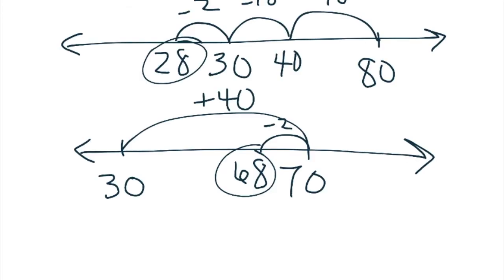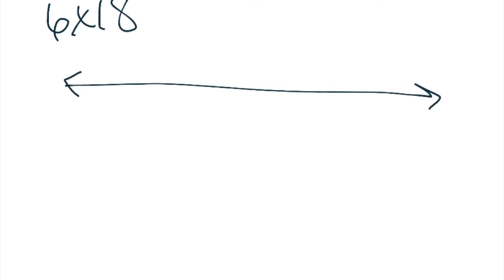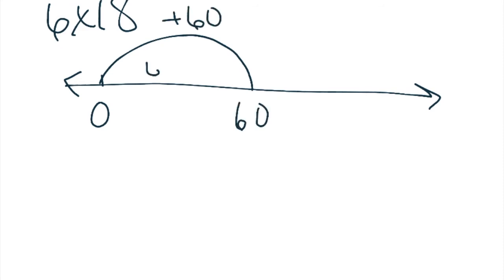One thing you'll notice on those, I wasn't recording anything underneath the jumps. So in here, I didn't have any space. One reason for that is that when we get into multiplication, we can record important information in there. One example might be if I was looking at doing 6 times 18 on my number line. Maybe I would first think, well, I could do 6 times 10. So 6 times 10, that's a jump of 60. I'm going to show that I went up to 60, and I could record in here that how I got there was 6 times 10. So it's a way that we can record and keep track of where we're at.